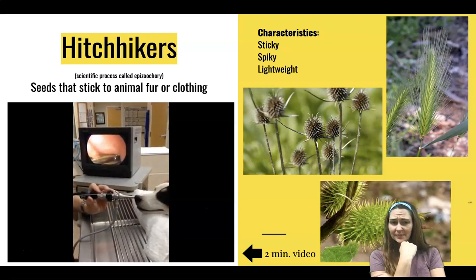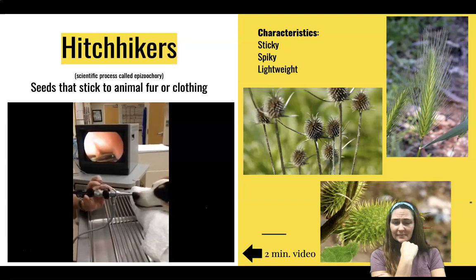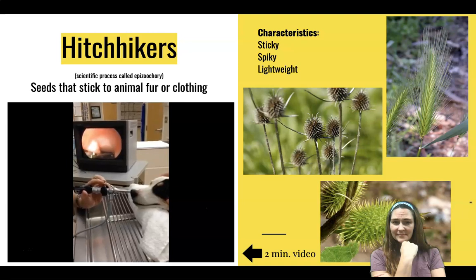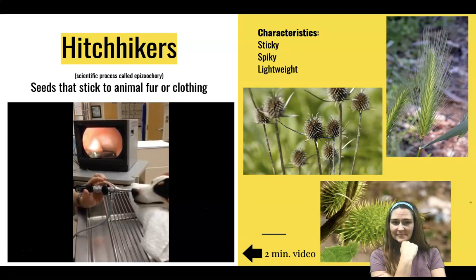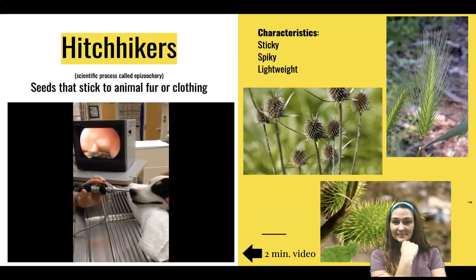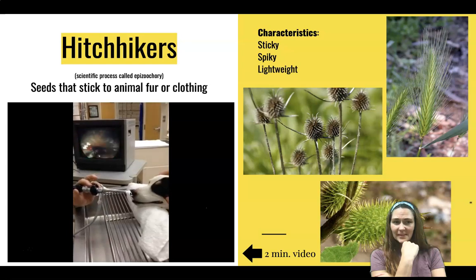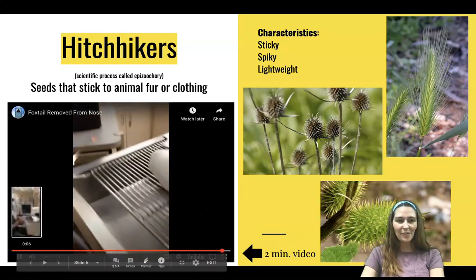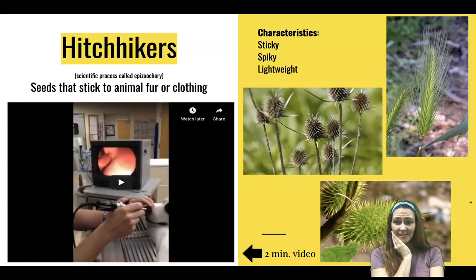What a good puppy. Let's see if I can do it with this. If I can't, I'm going to have to take the video scope out and do it a more conventional way. So you can see the end of my grabbers there. And there we have a foxtail. Wow. How crazy is that? That was a seed from a foxtail plant that was in this dog's nose.